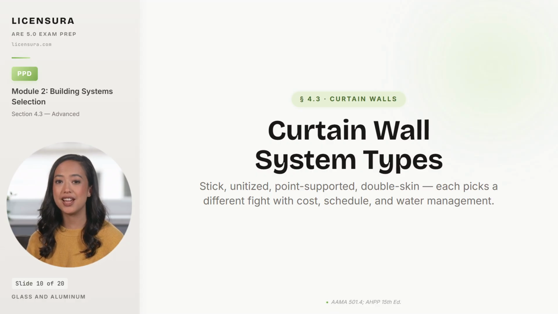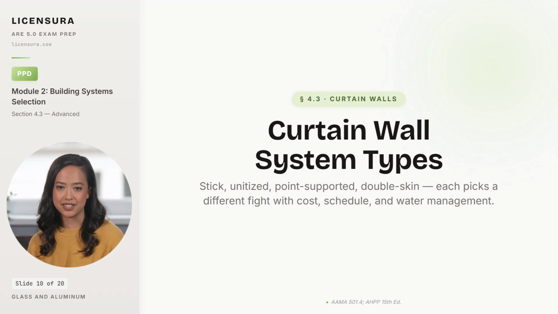Every architect designing a building taller than 3 stories will eventually specify a curtain wall, and most architects underestimate what the choice actually commits. Curtain walls hang from the structure, span floor to floor, manage water through pressure equalization and weeped flashings, accommodate seismic and wind drift through deliberate flexibility in the mullions, and have to survive the racking test in AAMA 501.4 without breaking a single piece of glass.